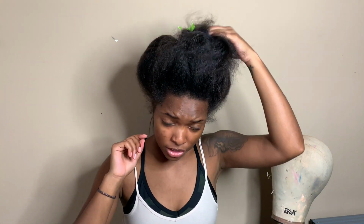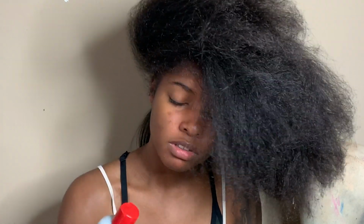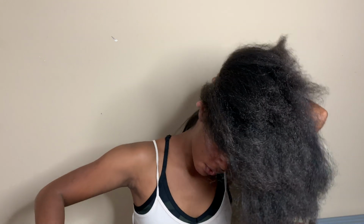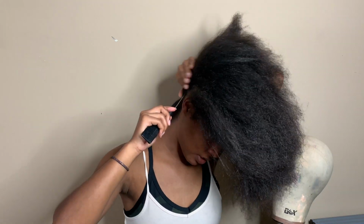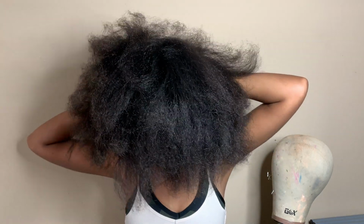So what I did differently, for real, is I just used the shampoo. I didn't deep condition my hair or anything. Afterwards, I did add in the She brand Infra shampoo, the Infra treatment, along with this same line, the silk line. I used that to detangle my hair, but I didn't really let it sit. I only had it in my hair for as long as it took me to detangle. Then I rinsed it out, and then I blow dried my hair.